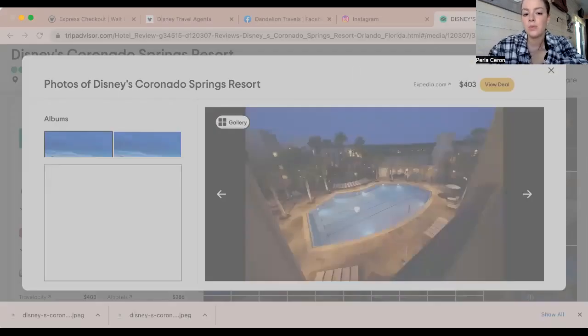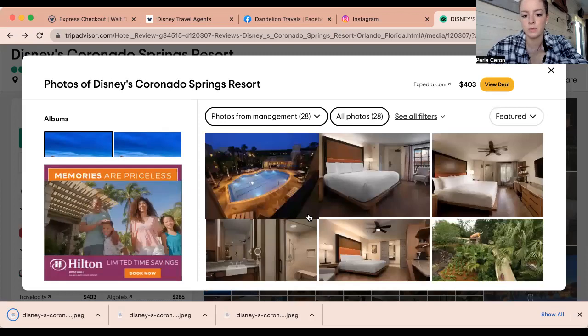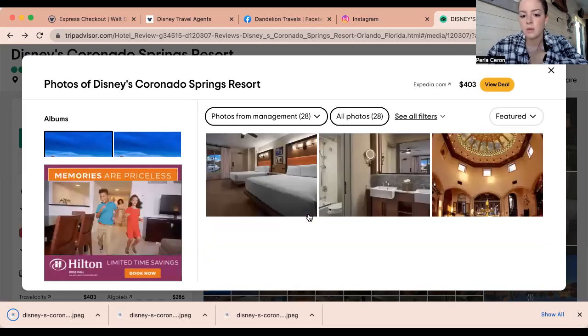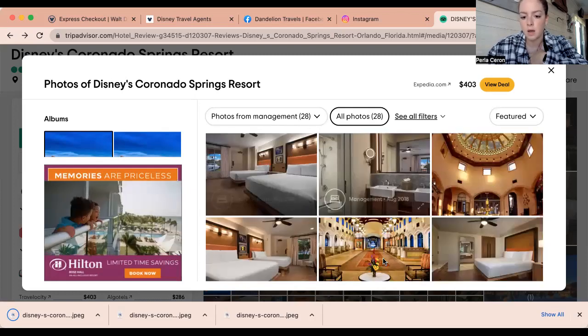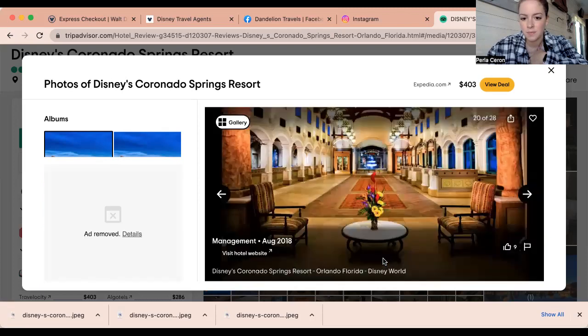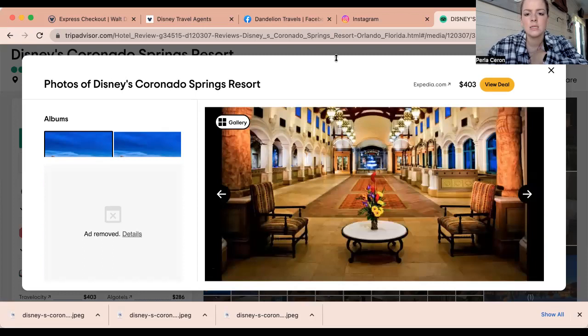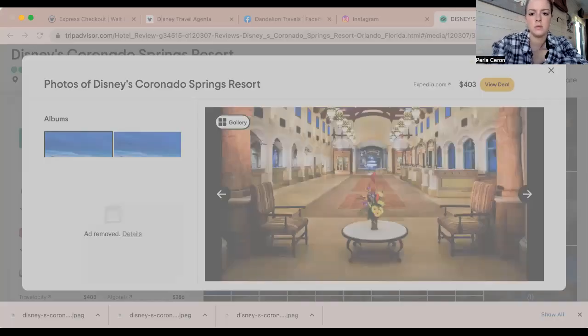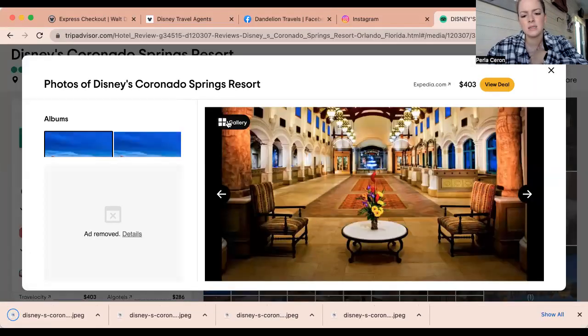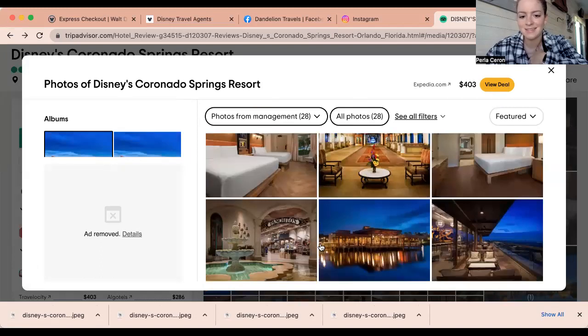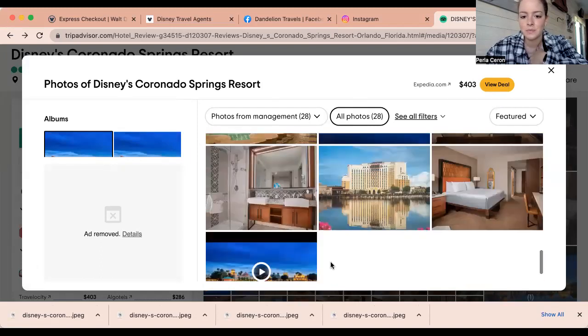So usually when I'm posting mock bookings, I'm posting several photos of the resort. I'm posting a photo of the outside. I'm posting a photo of the lobby. This picture of the lobby looks better. The other one was decorated for Christmas. Oh well, I'll just leave it, that's fine.